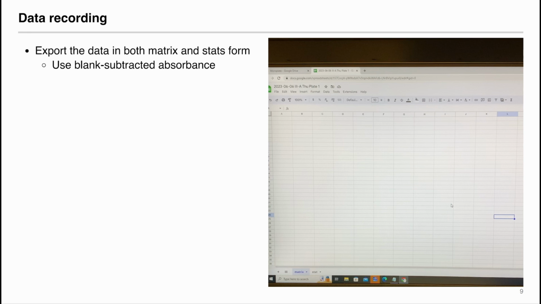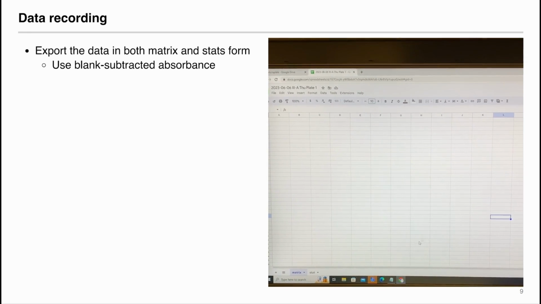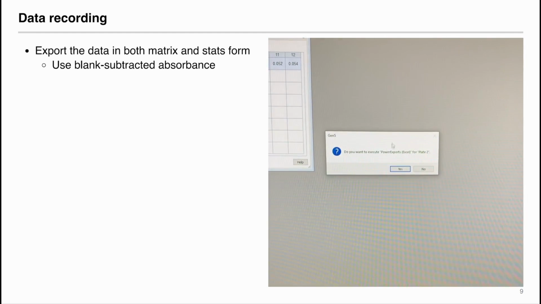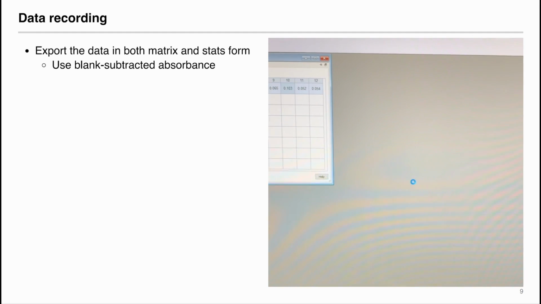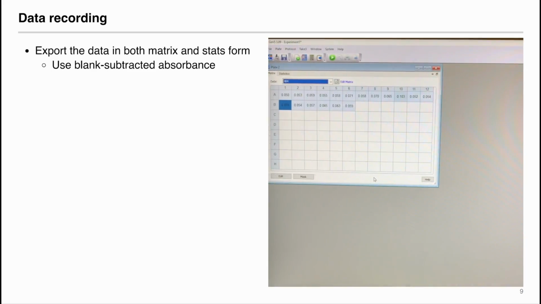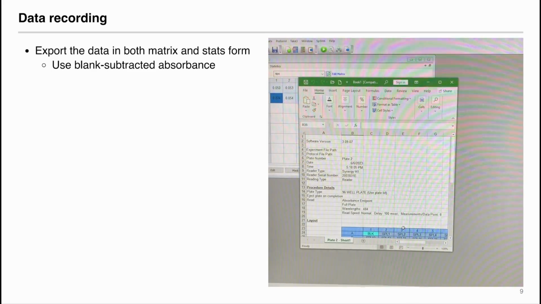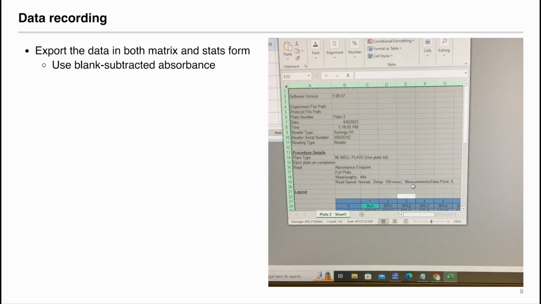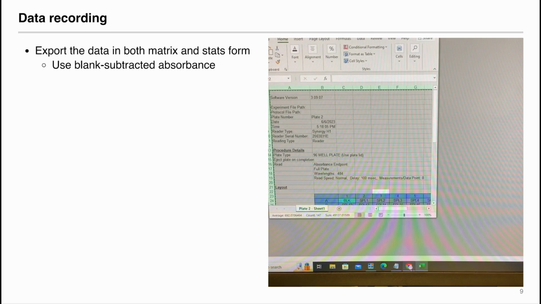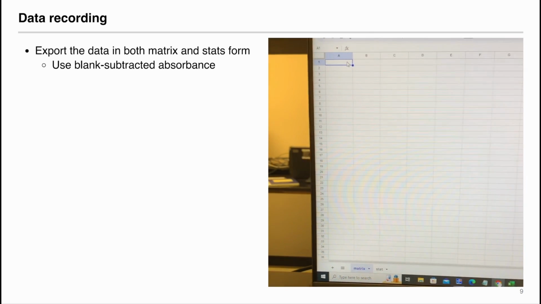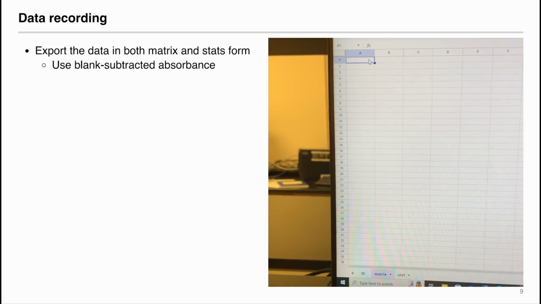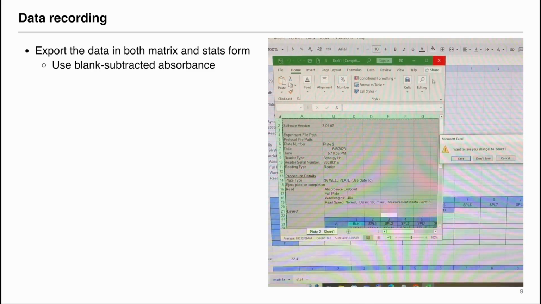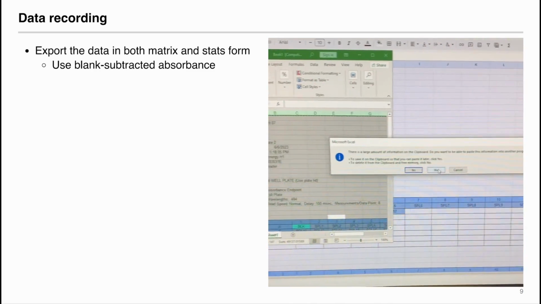Go back from your own sheet to the software for the plate reader. It will ask you whether or not you want to save a file. Press cancel. And it will ask if you want to execute the Excel file. Press yes, and it will generate an Excel report. Select everything from the sheet and copy it using Control C. Then go back to your sheet and paste everything using Control V. And then close the file. You don't have to save it.